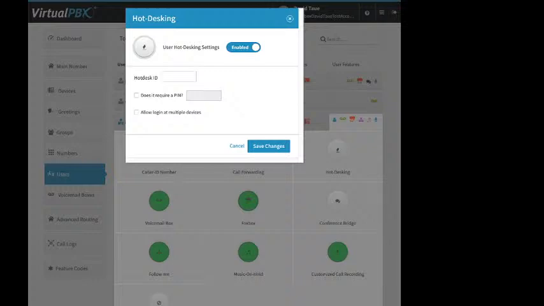So as I work through my day, any calls that come to my user are going to ring at the phone I'm sitting at. At the end of my day, I pick up the handset and hit *12 to turn off hot desking. Tomorrow morning when I walk in, someone's already at desk number 7. I'm like, okay, whatever, there's desk number 22, I'll sit there. Again, pick up the handset, hit *11, enter my hot desk ID. Now calls are coming to me at this desk.